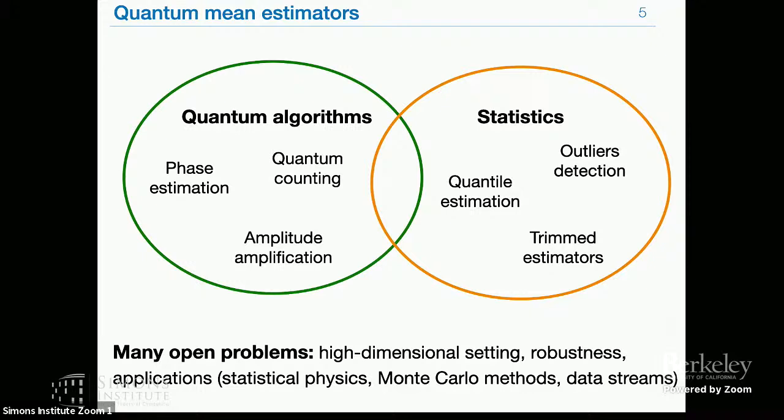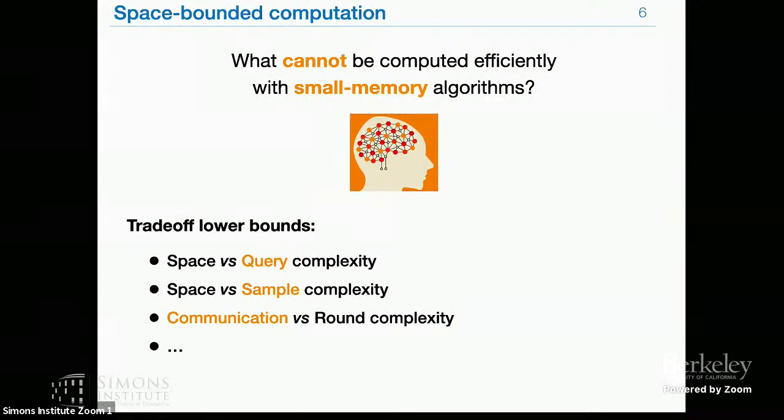So I think I have time to move to the second part. Okay, so this is about different research areas that I also find interesting, which is unrelated to the previous one. So this time it's about complexity, so proving lower bounds. It's not about finding algorithms. It's a particular type of complexity result in which you look at what can be done or what cannot be done when you have a small quantum computer, I mean, a small memory algorithm. Okay, if the memory is limited, can you still do some useful tasks?